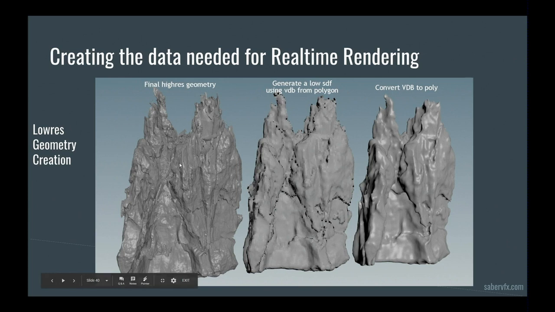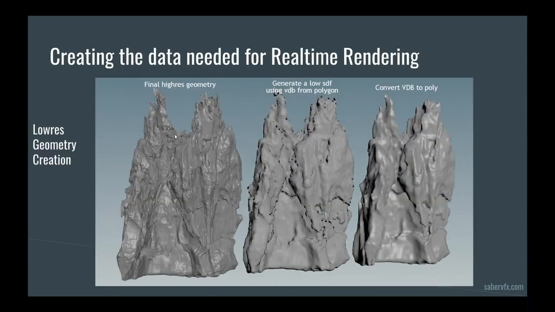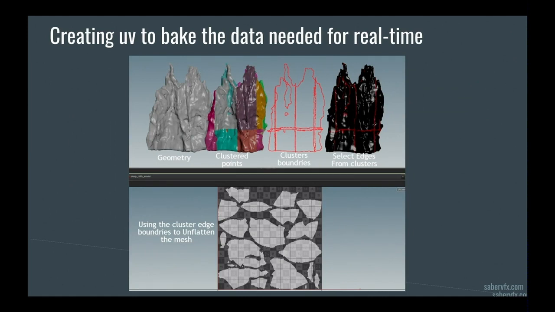And then using Mantra, we can bake textures. So, sorry, before we get to the texture baking, I need to generate UVs. There are many ways you can do this in Houdini. You can use the nearest point and select specific edges that you use to unwrap the mesh. But in this case, I wanted to set up something automatic. So in Houdini, there is a node that can cluster a point cloud. So you can give it a mesh and say, I want to cluster it. And it will try to group each set of points into a group by themselves.